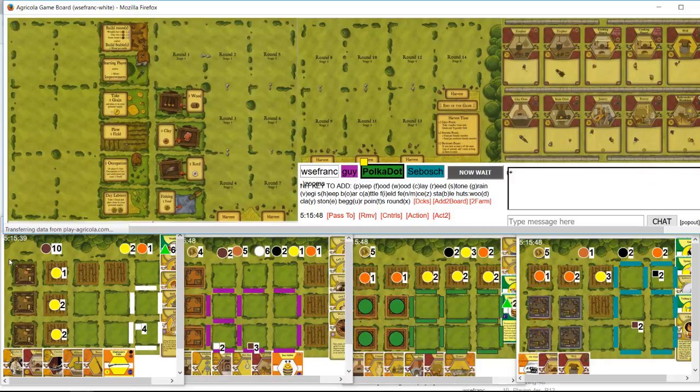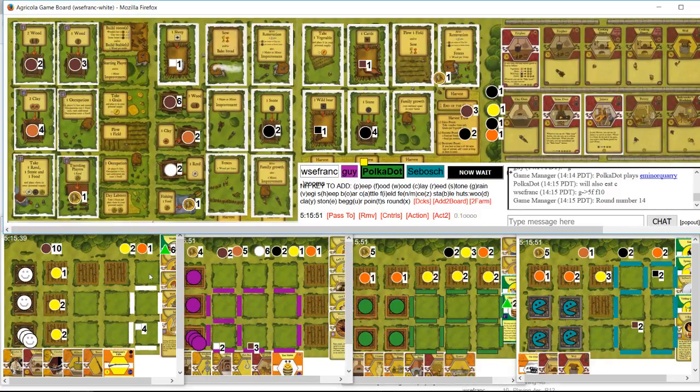I might get Plowso. If I get Plowso, that would be good. It will be worth eating. Yeah, Plowso would be good. Oh, Sebosh will do Plowso. So I'll do Sow Bake, and that's fine. Unless he does Ox Goad.